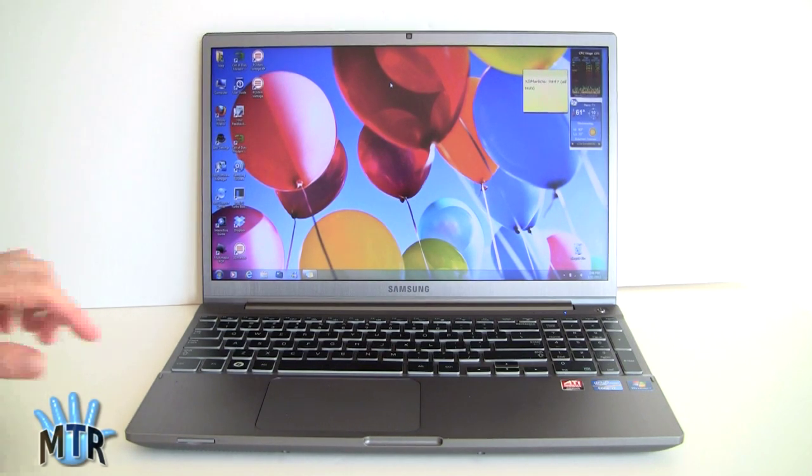Speaking of that, in terms of graphics, one of the nice things about this machine is it has both Intel integrated graphics, the HD 3000, which are actually very capable integrated graphics that can handle playback of video, accelerate that, and have some 3D acceleration and all that kind of thing. But you also have AMD Radeon HD 6750M dedicated graphics with a gig of VRAM, and that's a pretty good graphics CPU. That's a little bit faster than the NVIDIA 540 GT that's bundled in a lot of multimedia gaming 17-inch notebooks, say like the Sony Vaio F series.